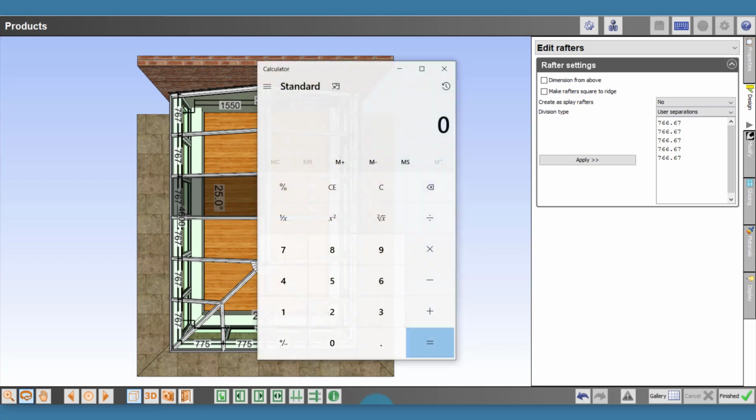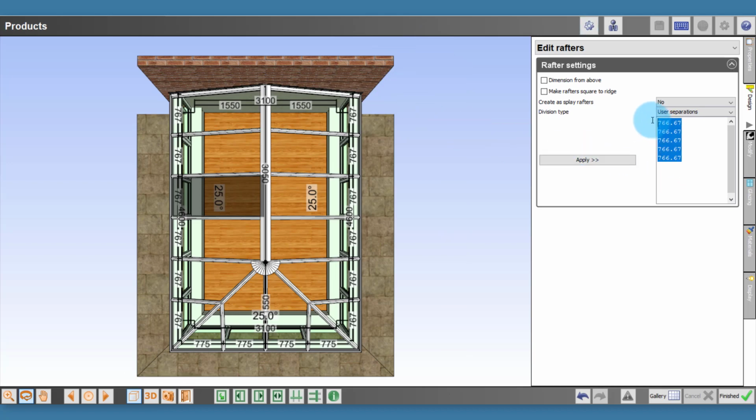So I'm just going to do that quickly on my calculator here. Take away the 70 millimeter clearance, assuming it is 70 millimeters. Divide the answer by 4, and that leaves me with 745 millimeters. So let's enter that in here, and then we can hit apply.